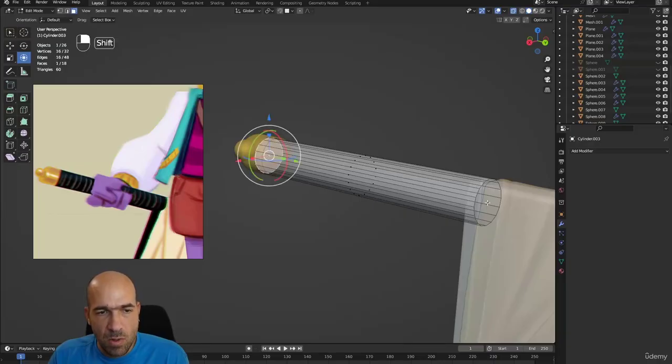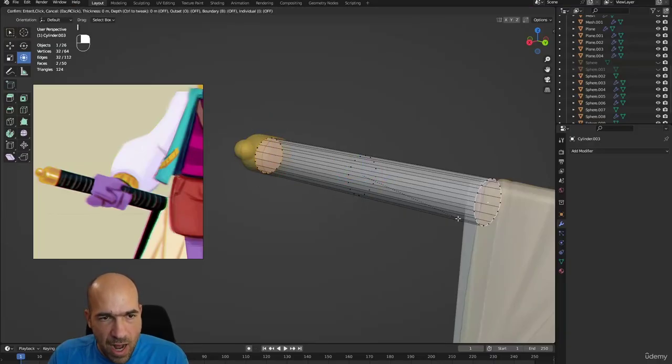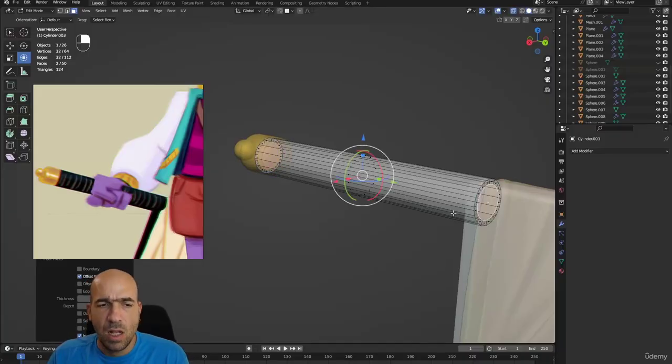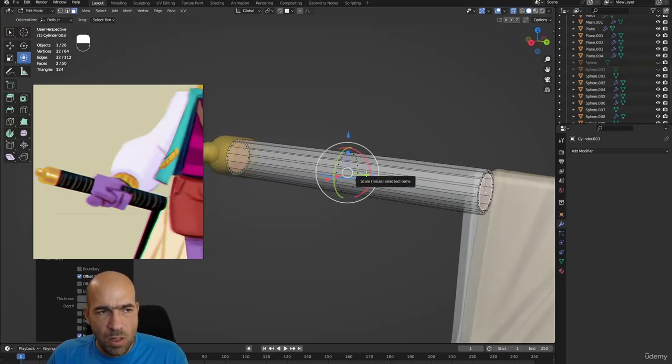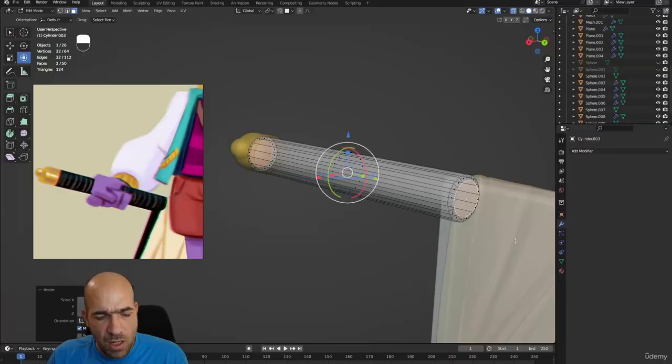So I select this one, Shift select the other one, and then press I to inset, not to scale. I want to inset, not insect, inset, and then I will just move those insets a little bit away from each other with the green stuff here, and then I will inset them again.